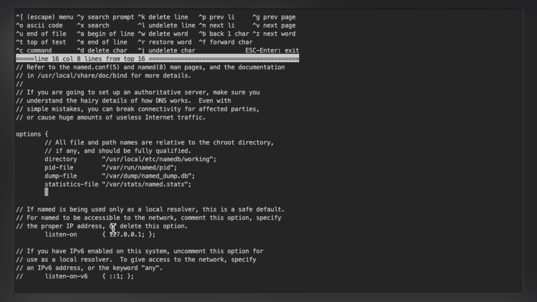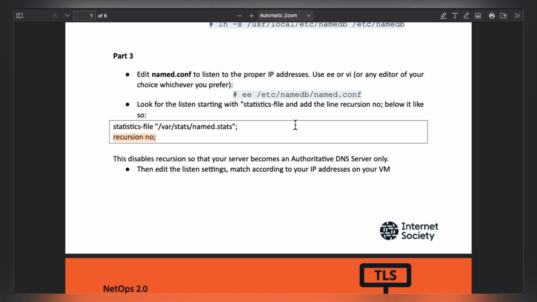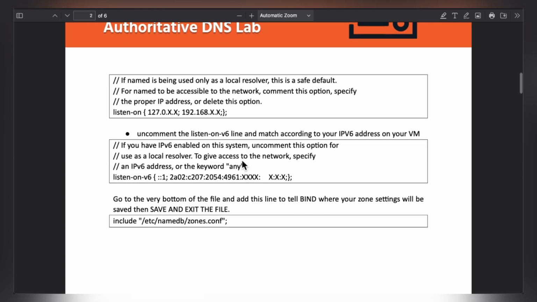Okay, next we paste the line in here, and once it's pasted, there are more changes we need to do inside this file, so make sure you don't close it right now. I will go down here on the next page. We need to check where there is recent on, and then replace it with our IP address.